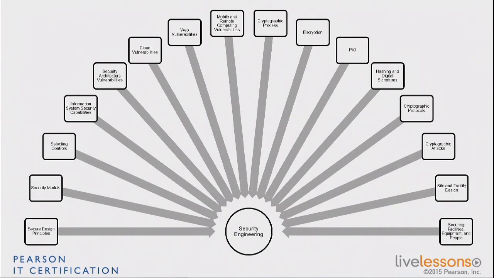Again, this is a very, very large domain. As you're studying, you may want to take it in chunks. There are some areas that seem to go very well together. In the first section of secure design principles, really through selecting controls. Then we have all of the areas of vulnerabilities. Then we move into cryptography. And then the fourth real area is in physical controls.